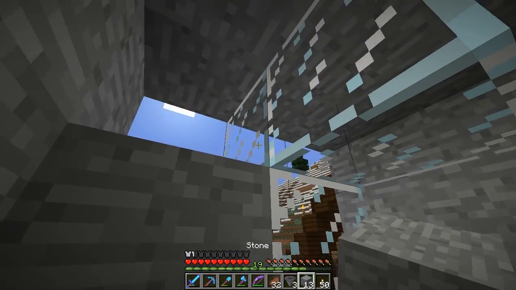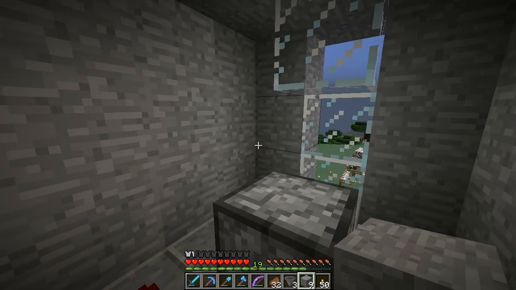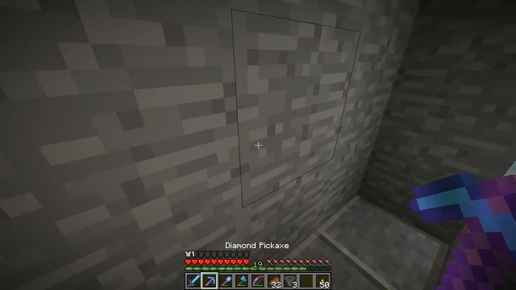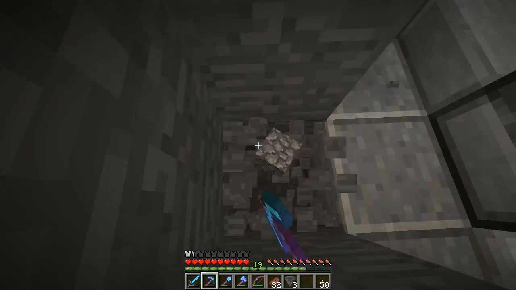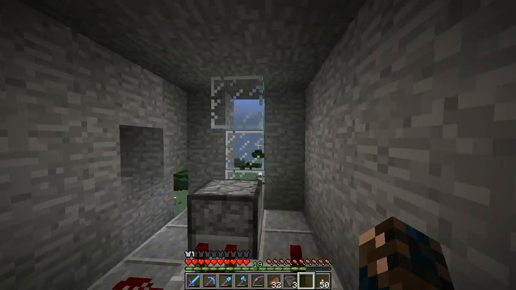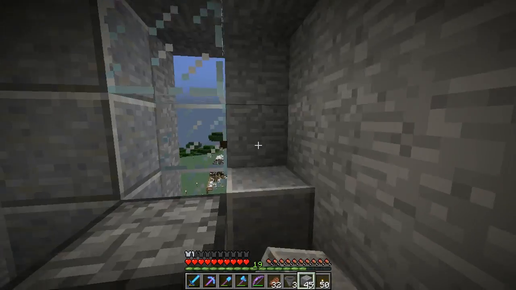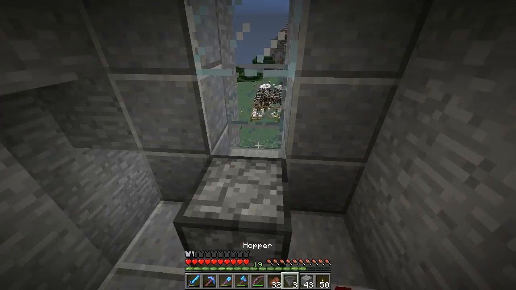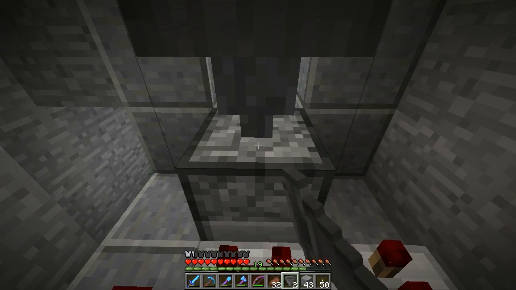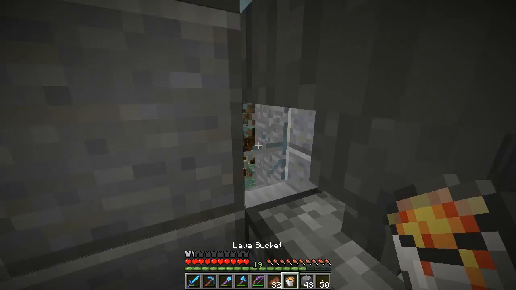So I'm going to be quickly doing all the main stuff right now. I don't know why I've blocked myself in. I might need to make a way out, so I'll do it like this. There we go, got myself a way out. And what else do I need to do? I'm using polished andesite because that's one of my favourite kinds of colours. I mean, not colours, one of my favourite kinds of bricks, would you say? I wouldn't really call it a brick.